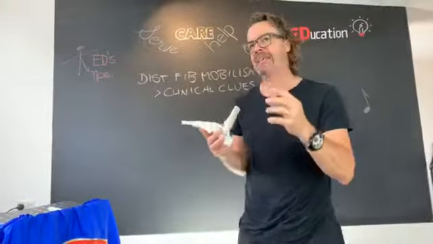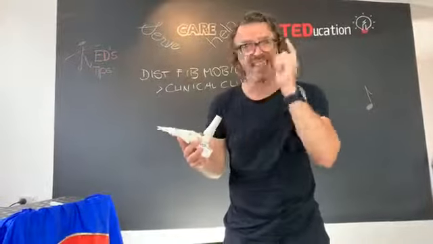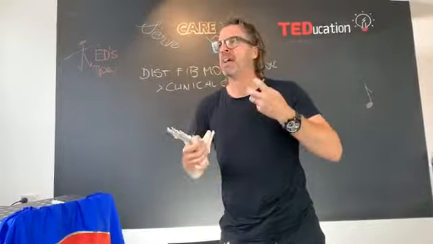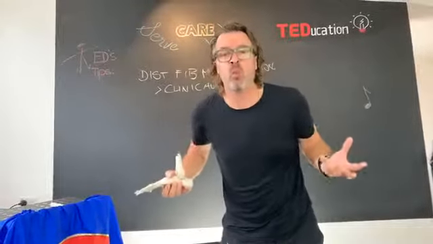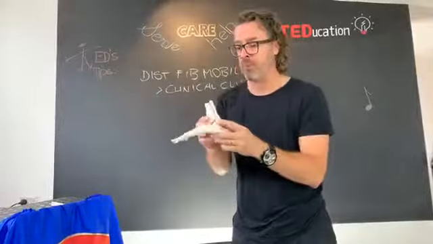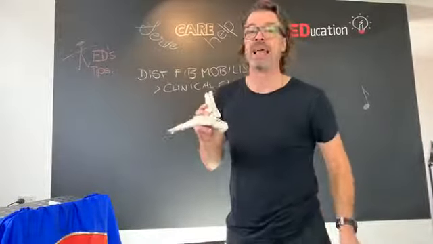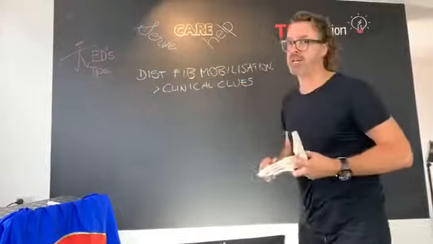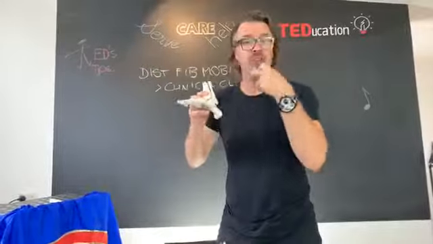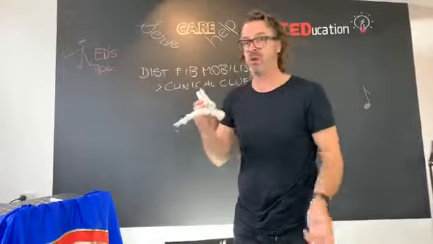If your patient has a history of ankle sprain, that's clinical clue number one, you definitely want to be doing this technique. If your patient reports weak ankles, now I know that term is not diagnostically accurate, but that's the kind of words that your patient will be using. If they describe a history of, I constantly go over my ankle, or I've always had weak ankles, that will be an important indicator for doing this lateral distal fibula mobilization assessment and test. The same technique you can use as an assessment and you can use it as a test. And I'm going to show you exactly how that works today.